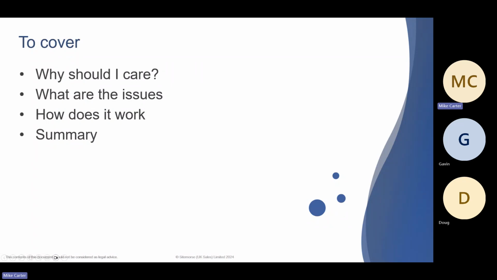In this webinar, what we're going to cover, first of all, why should I care? It's a question that you should ask about any presentation or any webinar. The presenter should always tell you why you should care about something. Otherwise, what's the point of any of us being here? I'm going to talk about what the issues are associated with trying to assess the quality of an intranet. And once you're over those issues, how does it work? And a summary.